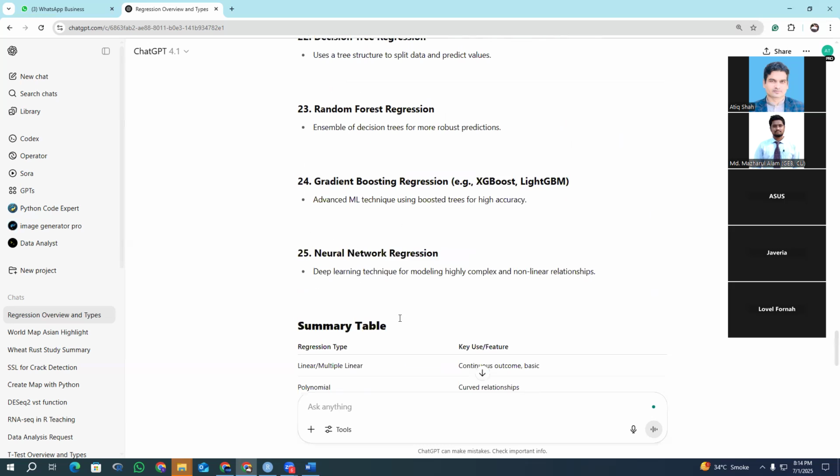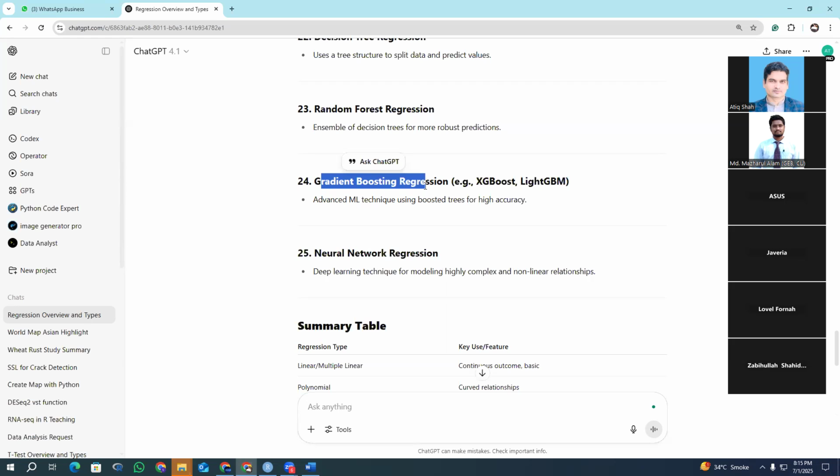About 25 different types of regressions are given in this script. Gradient boosting regression is also an advanced type based on advanced machine learning models. Neural network regression is also part of deep learning techniques.